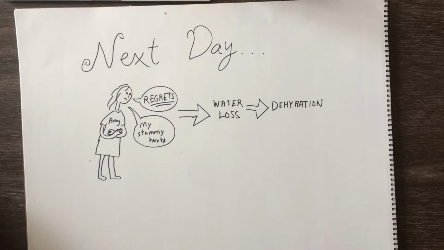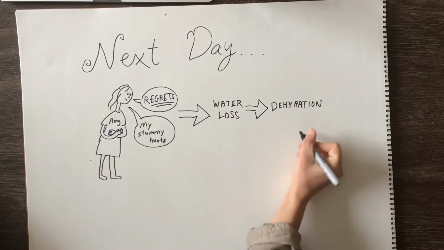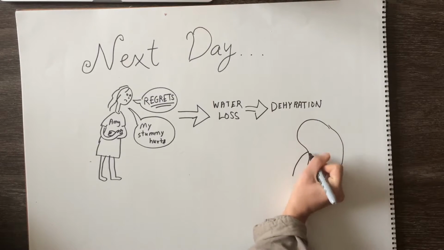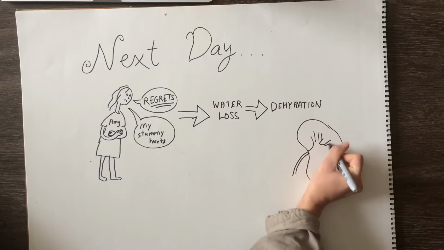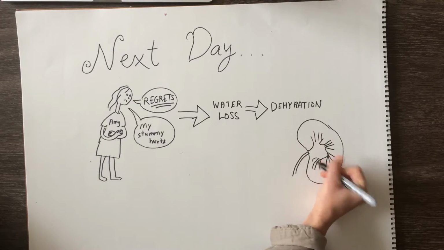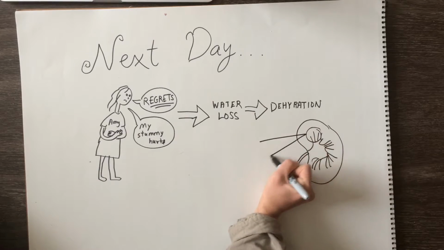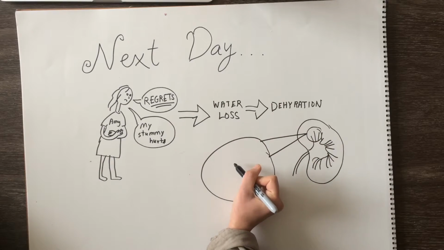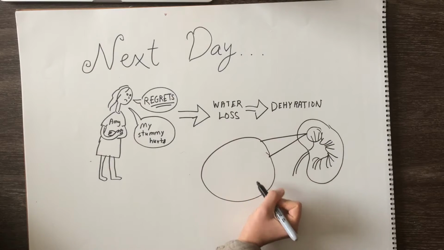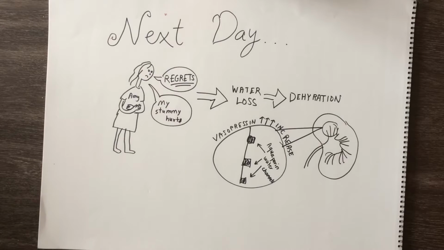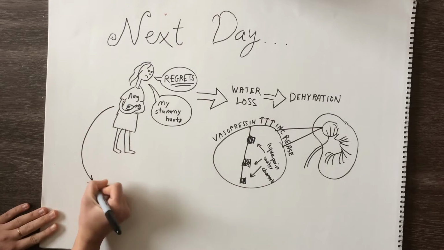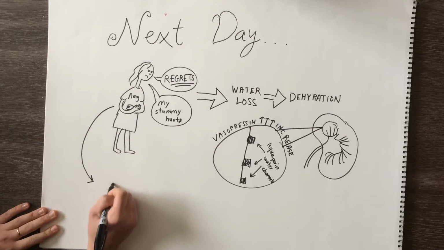Let's look deeper into what this exactly means in terms of her renal system. The nephrons within her kidneys now are increasing reabsorption of water from the collecting ducts. This can be done because vasopressin secretion is increased, allowing for the insertion of additional aquaporin water channels. The result of this upon micturition is a small volume of very concentrated hyperosmotic urine. This is all in hopes of attempting to bring total body fluid osmolarity back to normal.